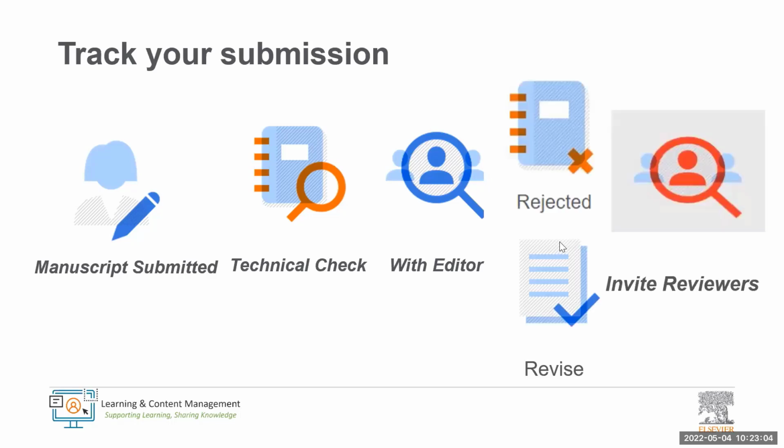So now the handling editor has different action choices: make a desk rejection, send the paper for revision, and scope. And if your paper is a better match for another journal, you may be offered a manuscript transfer. Also, it's possible that your paper does not meet some of the assessment criteria.